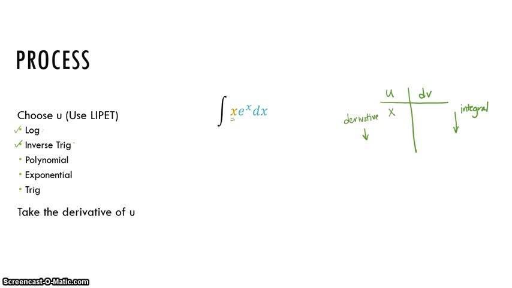Okay, so the next thing we do is we're going to take the derivative of U. When we take the derivative of x, we get 1. And just so you know, that's du. We just took the derivative of U, right? Because we chose x for our U, what's left over is going to be dv. So dv is going to be e to the x. On that side of the table, we're going to integrate. And so the integral of e to the x is just e to the x. And just a mental note to yourself, we've gone backwards from the derivative, so that's v.